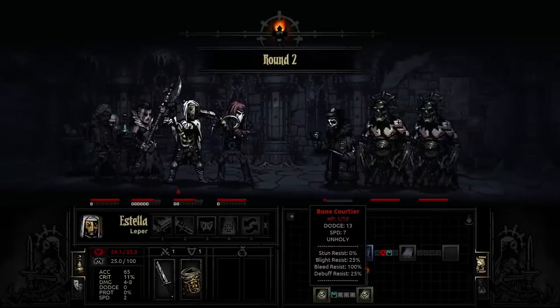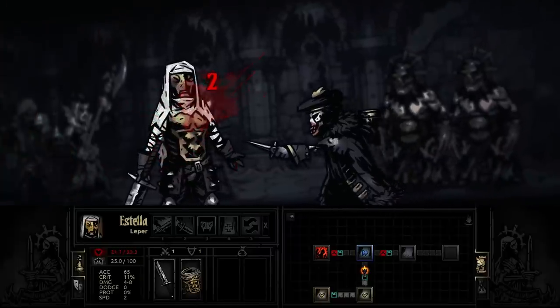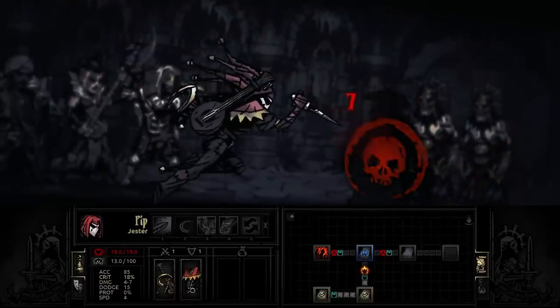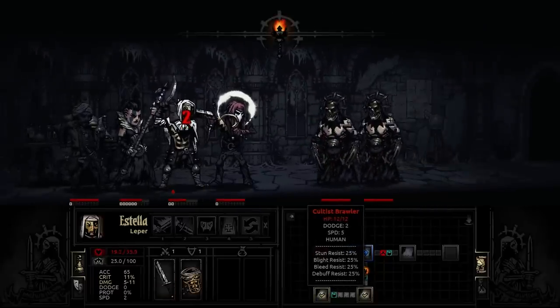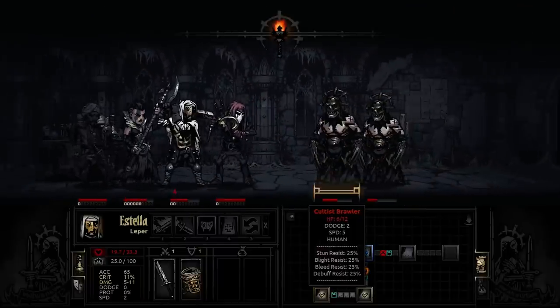What is up with the misses? What are you doing? You're missing everything and you're going to get knifed in the dark now. How do you feel about that? Probably not so hot. There we go. There's a dirk to the face. Pip coming through. Yeah, okay, there's the hue that I've been looking for.